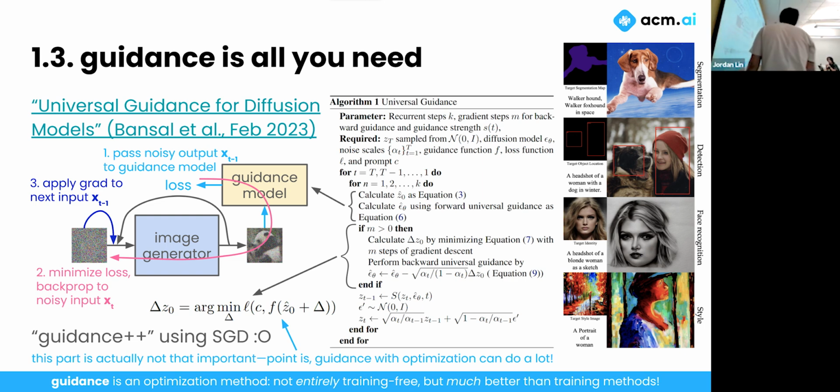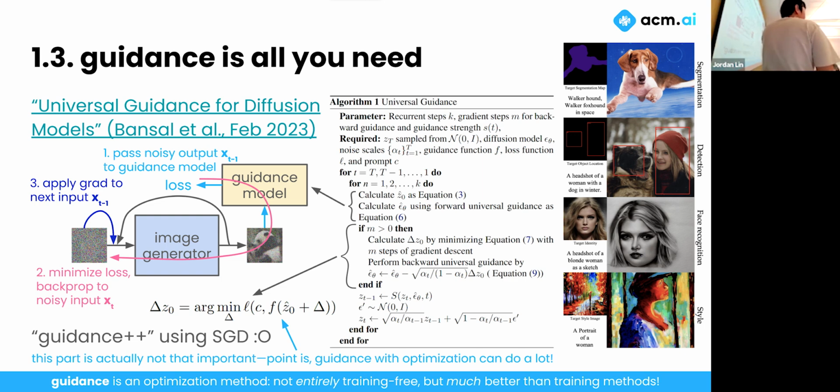I think this paper actually got rejected from ICLR 2023. These papers are so new that some of them are still in decision whether they're accepted by the conferences. But basically, we have very similar issues with adversarial attacks and stuff like that, but they say, hey, we can just use optimization to do a lot of these things.